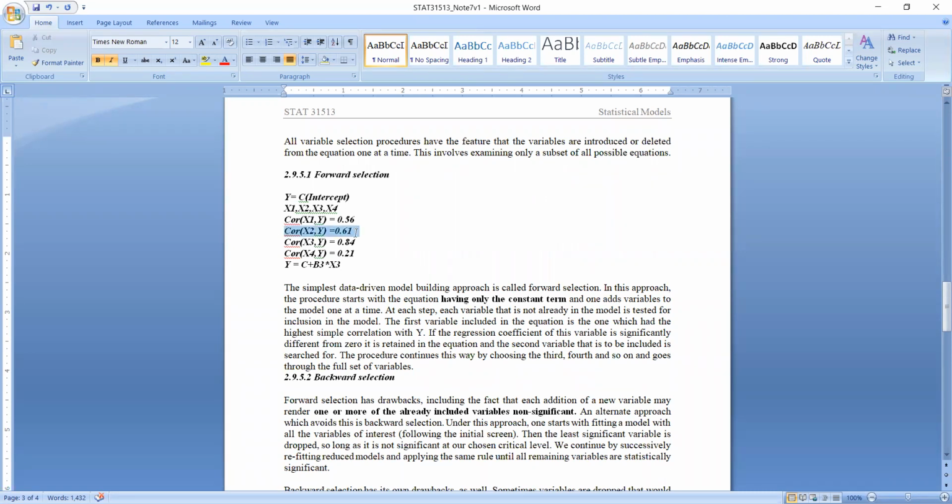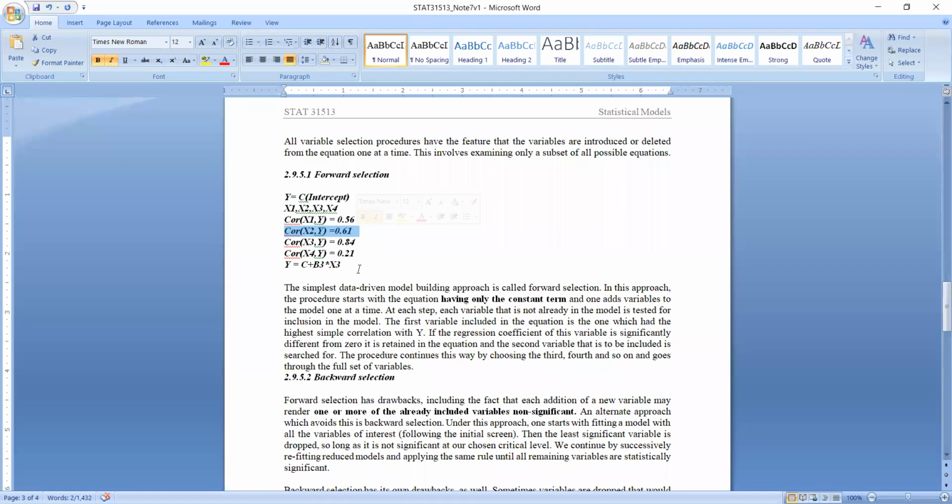In this case, that is 0.61. We include that in the model, check the significance of the variables, the R squared value, the residual mean square value, and the CP statistic. Likewise, we add one variable at a time and check for significance, and then we come up with the best model.